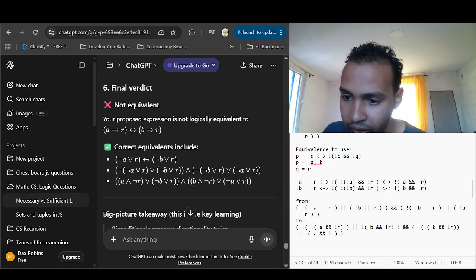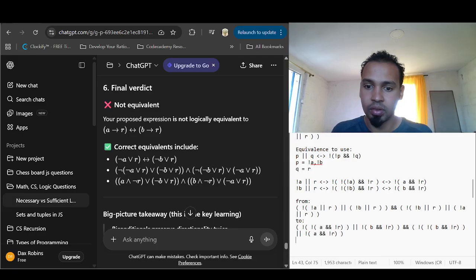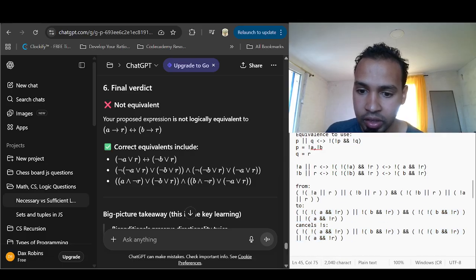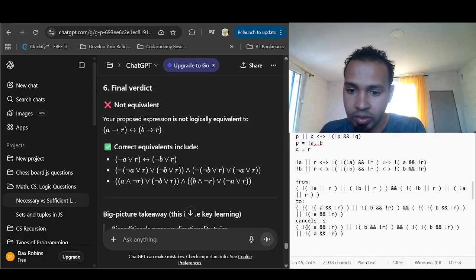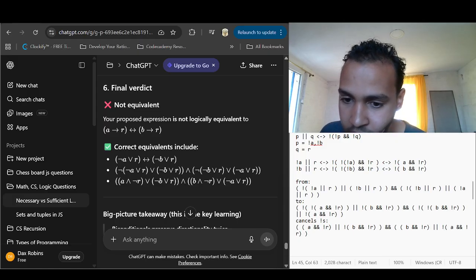And same thing over here, right? There's a not as well. Okay. So yeah, pretty strange. I think these nots are going to cancel out though. So cancel nots, and we'll see what this looks like. I think these two nots will cancel out. Just get rid of those. And then these two nots will cancel out as well. Get rid of those. And we're finally left with this statement here.